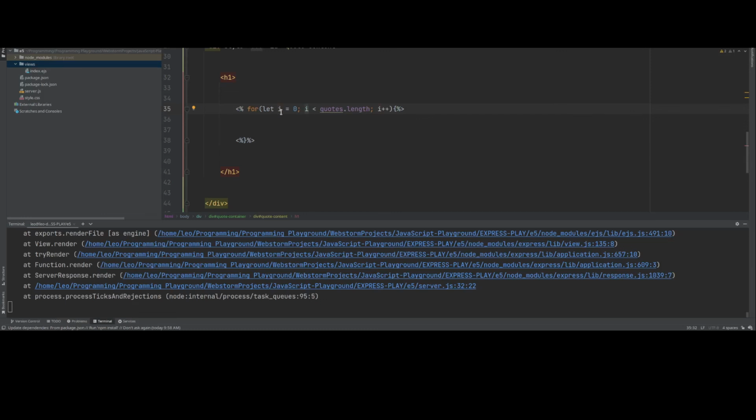So for let blah blah blah. What do we want to do? And then I can put what I actually want to do. I forgot how to do this. I want to do an li, but do I do this instead of h1? Maybe I do an unordered list.